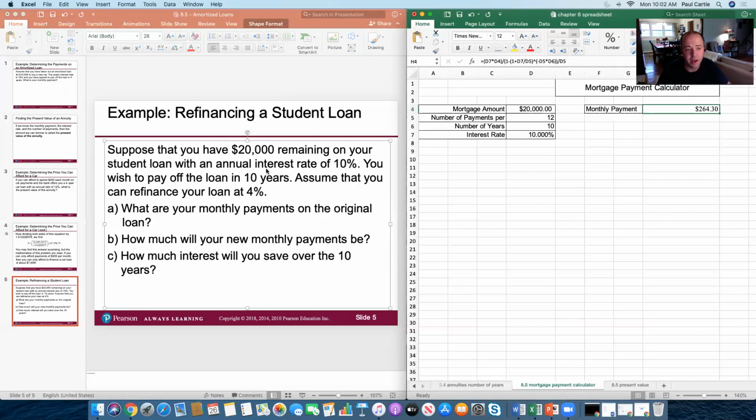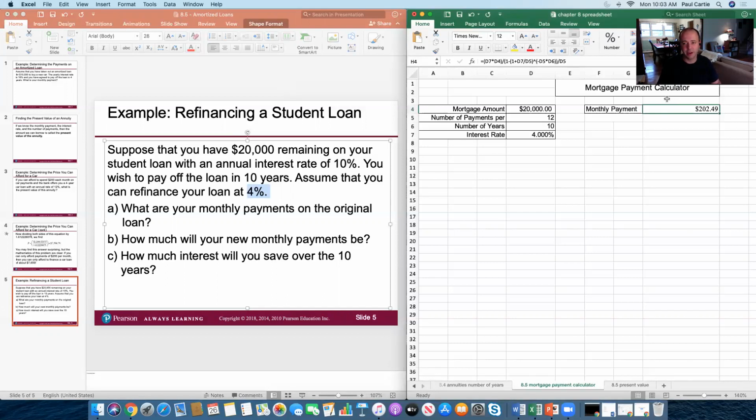All right. Now, what was I going to do? Oh yeah, that's right. If we refinance our loan at 4%, what does that do to the payments? Okay, so it's still $20,000 for 10 years, but instead of 10% interest, I have a 4% interest rate. Whoa, it drops my payment down by more than $60. It was $264, now it's $202. So I'm saving $62-ish per month just by getting that lower interest rate, which is fantastic.